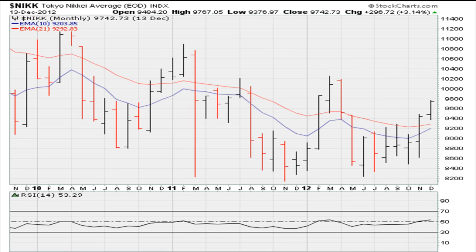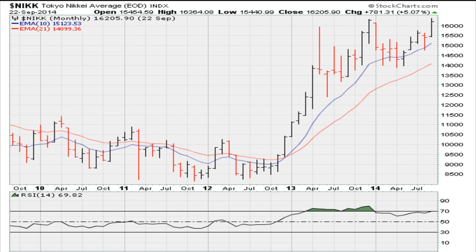And more importantly, the monthly RSI was looking like it was moving to 3-year highs. So December 2012 looked like the Japanese market was going to be back in full force, and let's see what happened after that. It makes a lot of sense that since then you had this magnificent jump in share prices from about 9,800 all the way to 16,000, just because of this slight observation that the RSI was moving to 3-year highs. A very powerful setup, very powerful.